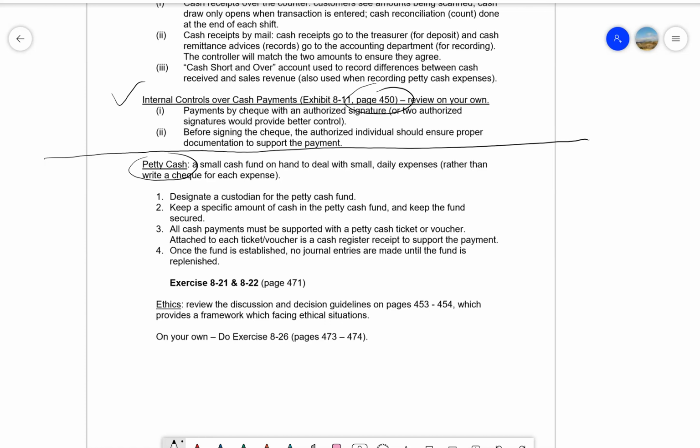And so in order to do that, we've got to figure out what their accounting journal entries are. Well, the way that the petty cash fund works is that it has to be initially set up with a certain amount of cash. That's going to come out of the bank account. And then as these small daily expenditures are made, nothing's going to be updated until the petty cash balance reaches a point where the company needs to replenish it and bring it back up to that initial amount.